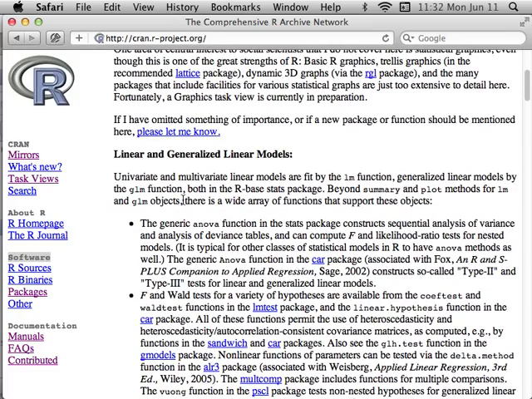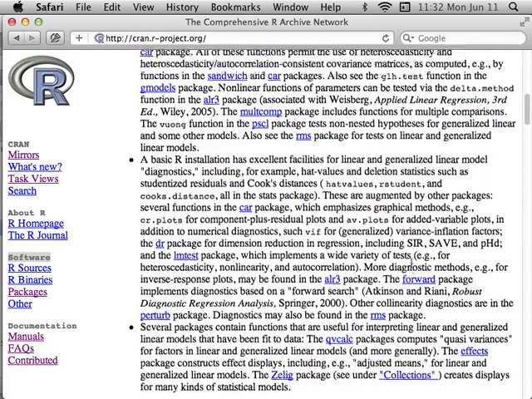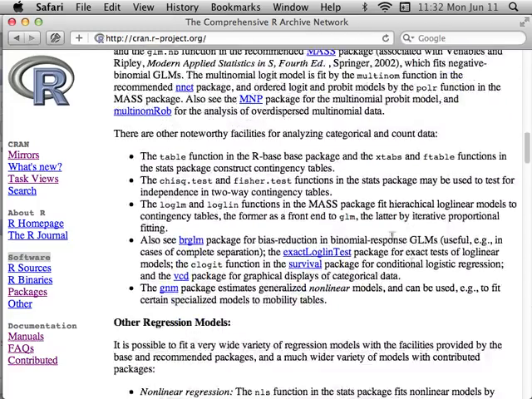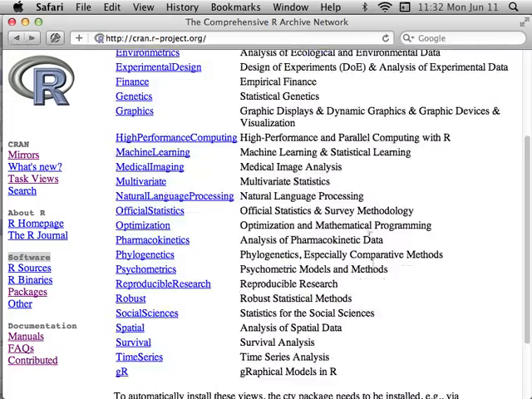Certainly general linear models are things that we use in social sciences a lot. So the task views are very useful for just getting a sense as to what packages have been provided by others.